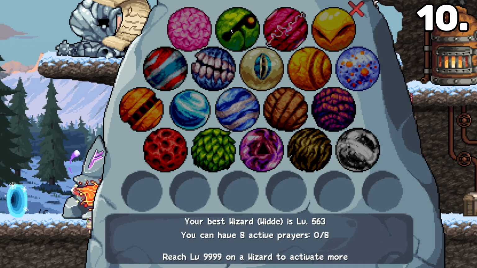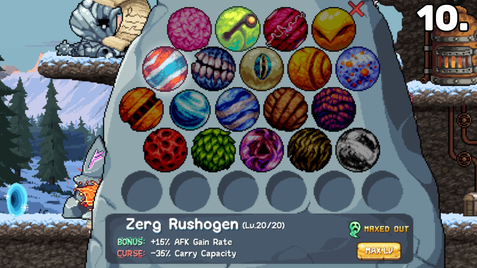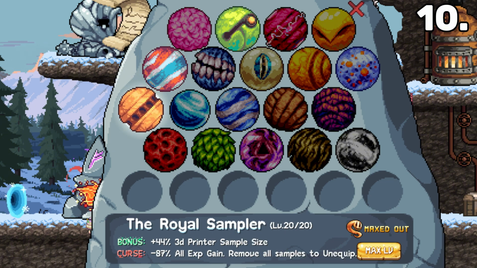Over in World 3, you will want to equip the Skill Dimwit and Sir Grushagen Prayer, and if you're a low to mid game player, it might also be beneficial to use the Royal Sampler Prayer and trade some of your EXP gains for bigger samples.